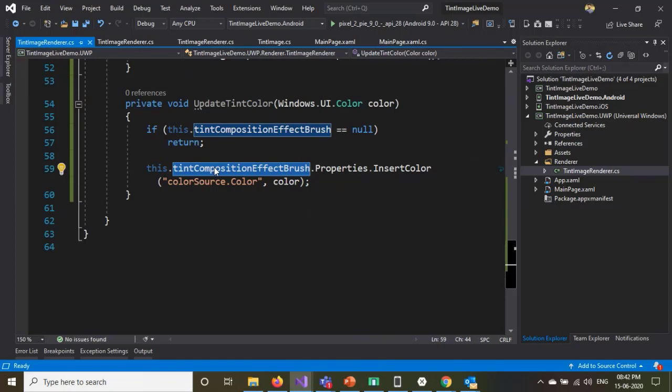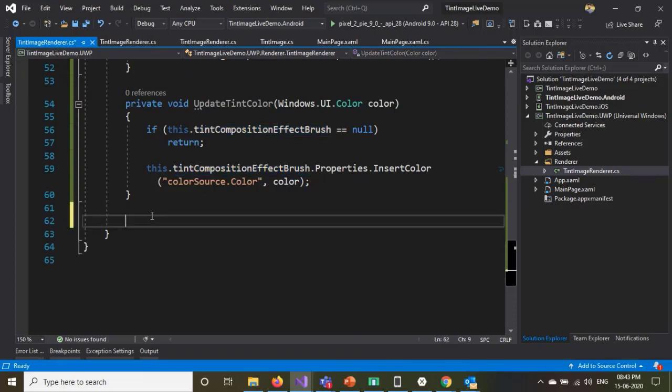So we have to actually create this. For creating this, there is one thing. We are loading an image through files, which is directly from the renderers, so then it's very easy. The image will be the file image source, so we could fetch the file path directly. So we have to first fetch the file path for the image and then create the sprite visual for changing the tint colors and then the tint composition effect brush. So let's do that as the next work.